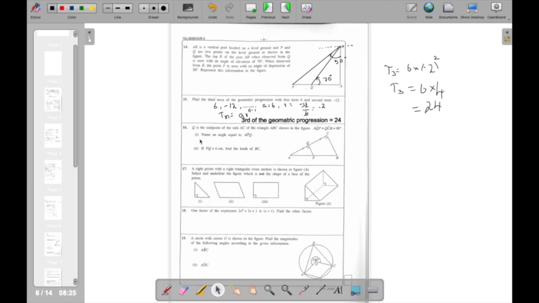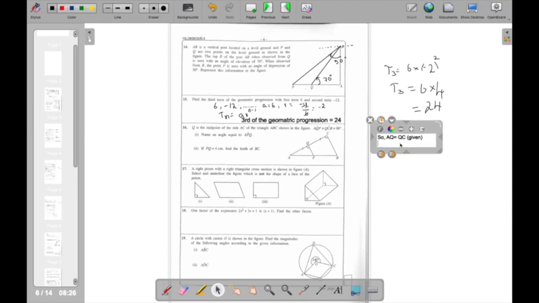Moving on to question number 16. It's given that Q is the midpoint of the side AC. Q is the midpoint of the side AC. So therefore AQ equals QC, right? When you see it, you must write all the data which is given, because they will be really important to obtain the answer, right? So therefore you can put AQ is equals to QC. The reason is given in the question, right? Because they are equal.